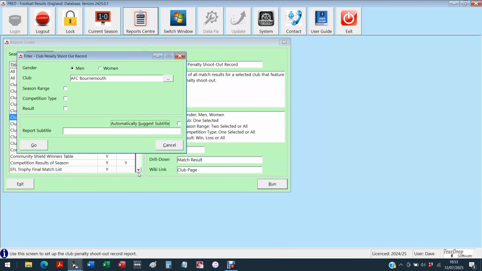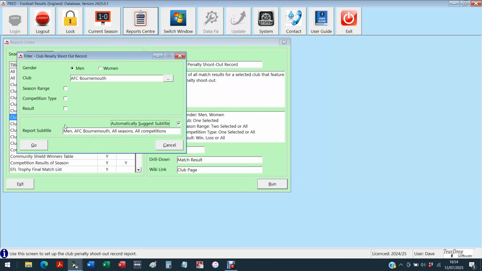You don't have to do it, and you can either leave it blank and not have a subtitle, or you can type your own one in and say what you want as a subtitle. Personally, I find it very useful to have this feature switched on. It's normally very relevant to what you're doing within the report, so why not just use it?